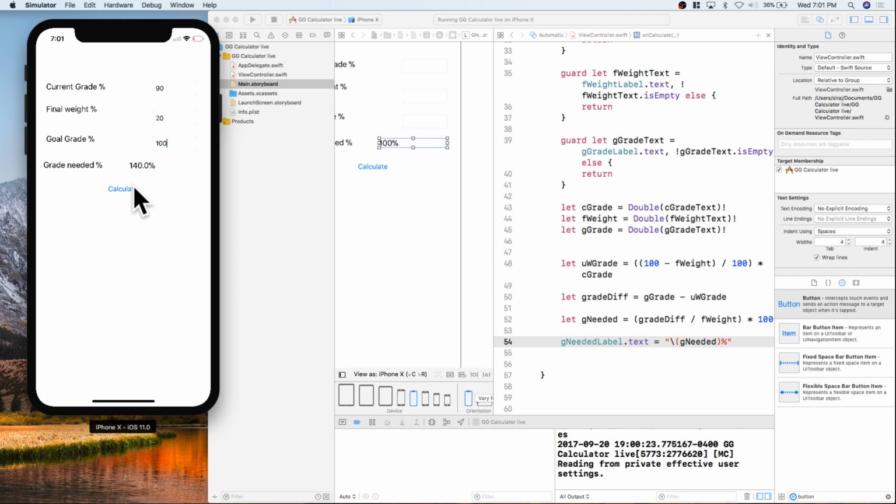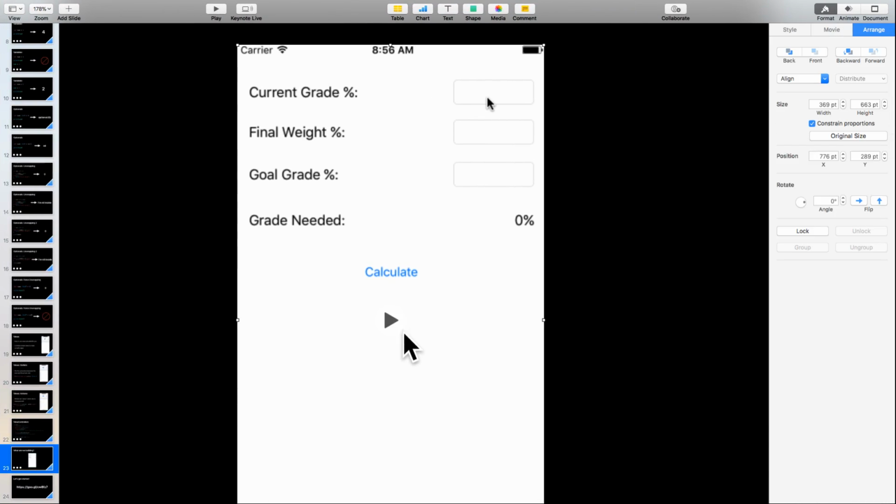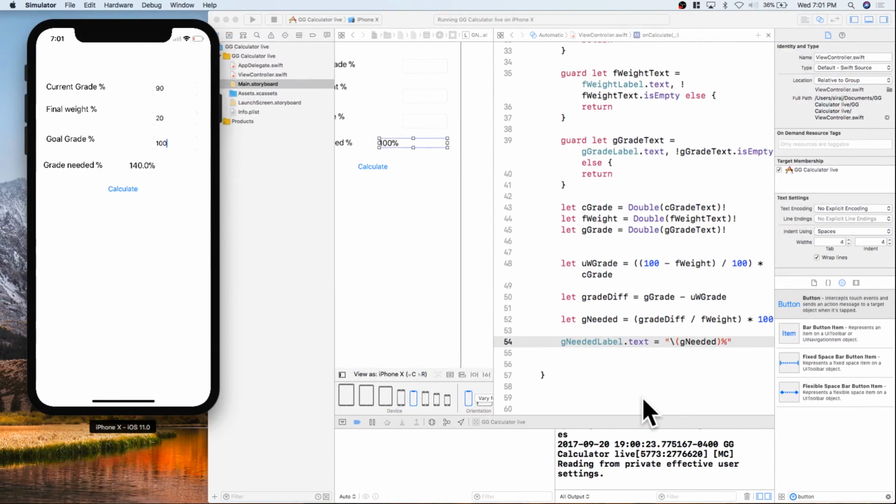Okay, so if you remember in my example here, if I play it, when I entered in an unrealistic grade like you were talking about, just a simple label appears that says GG. So can anybody propose to me, without talking about the code, a way we can make that work?